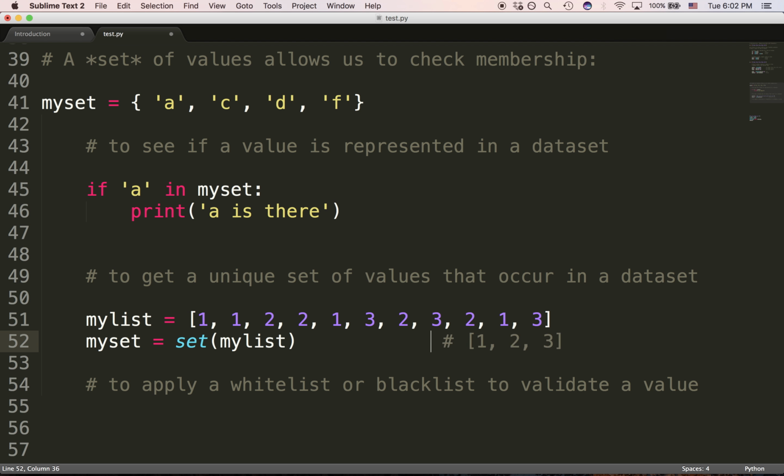So if we have repeating data and we want to just get a unique set of values, we can use the set to do that. And we can also apply a whitelist or a blacklist. That would be similar to using the in operator above. We would just be creating a set that says these values are good or these values are bad, and we can use membership testing within to see if an item is a member of the whitelist or blacklist set.